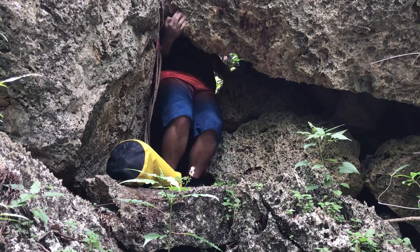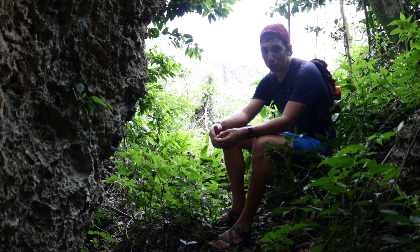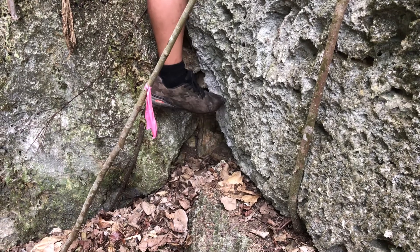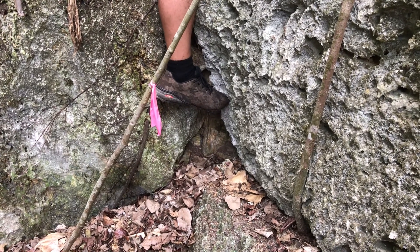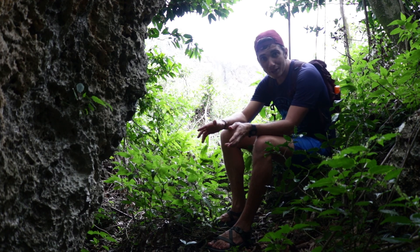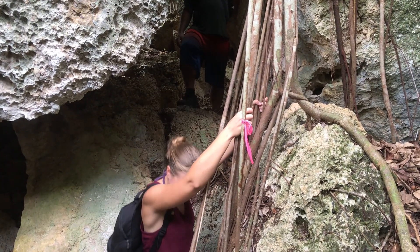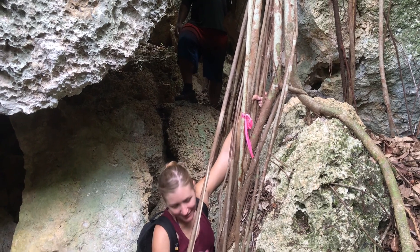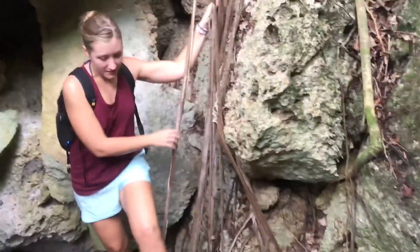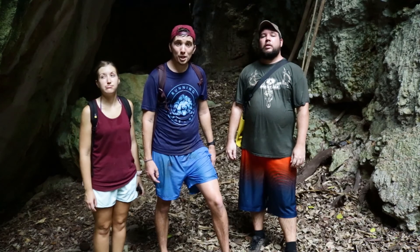There's a really important thing you need to know when hiking: stay safe. Justin makes sure he is very, very safe — like this time where it took nearly a minute for him. Look at that, look how close his foot is to the bottom and he's still freaking out because he doesn't want to fall and die. He didn't. Then we had to go to this spot where you have to hold ropes — look at Victoria, she's just a beast. That's when I found out Victoria's middle name. It was pretty risky. Apparently that's my middle name.